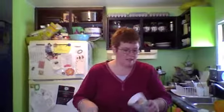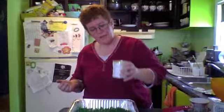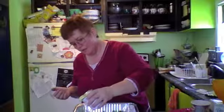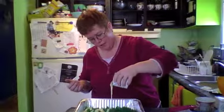Okay, you can add nuts. Some people add nuts. My family doesn't like them, so I'm not going to add nuts today. And then we use 1 can of Eagle brand or whatever brand of sweetened condensed milk, and you just sort of pour that slowly over the top so it sort of spreads and covers everything.